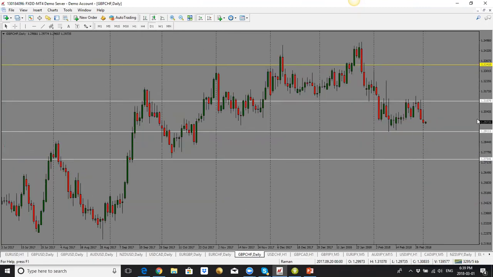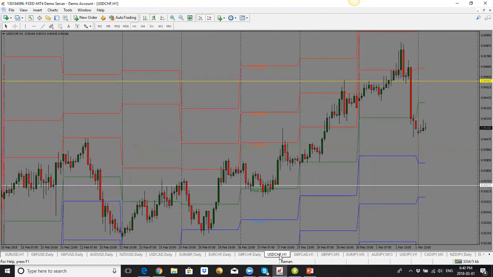Pound Swiss franc here, this one has been bearish for the last 3 days. We have a bearish pin bar, which means we could see a drop into 1.2900 level. Now, again, with all the British pound crosses, I would just be careful because of the news with Theresa May's speech and the Bank of England. All this news could drive market volatility, and as a result, we could see price go crazy. But overall, based on the daily close, the bias is to the downside into 1.2900 level.